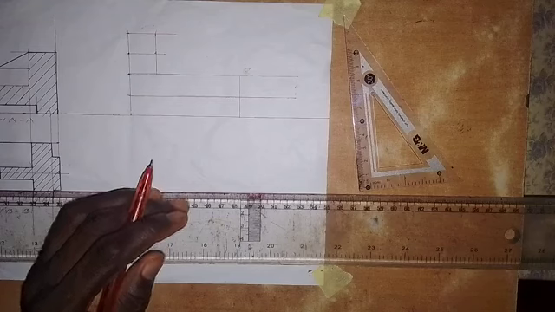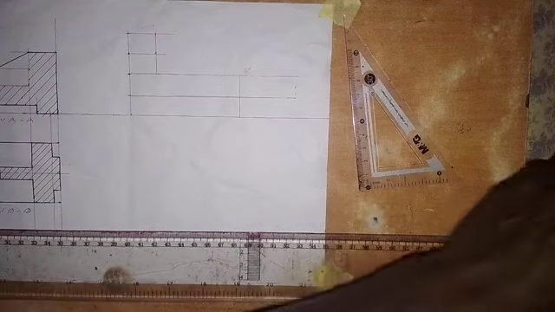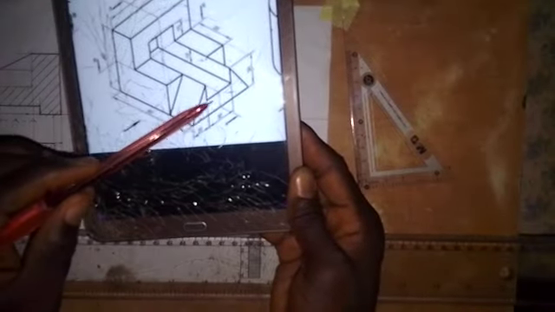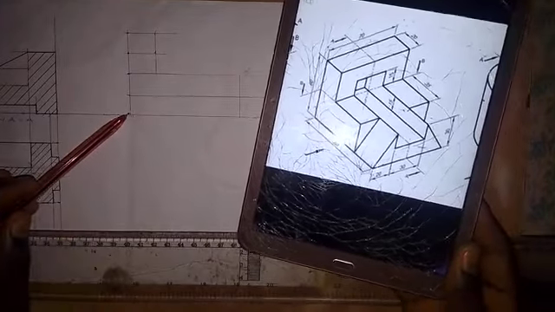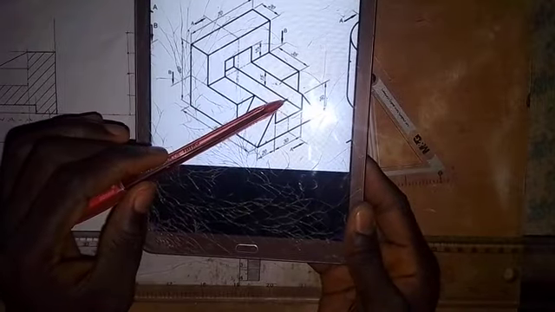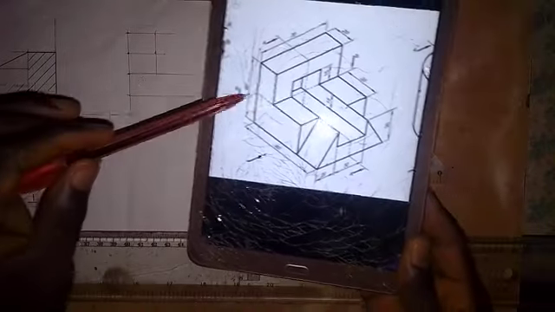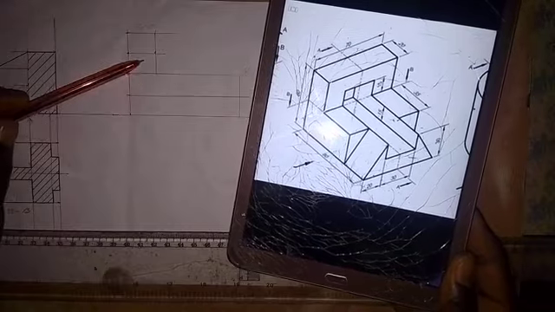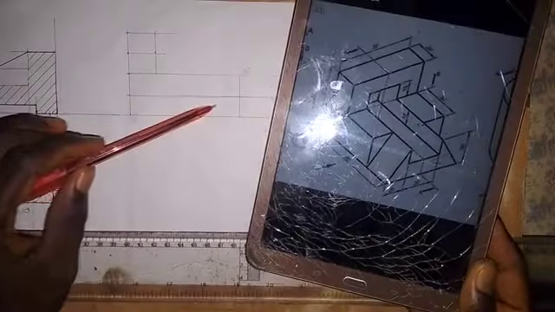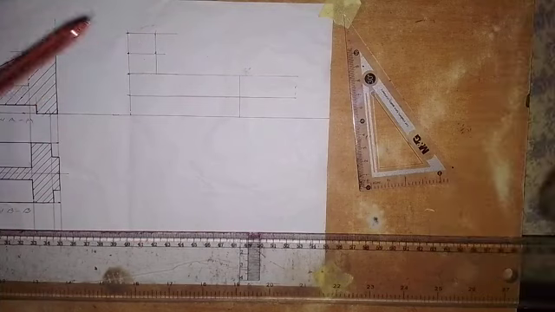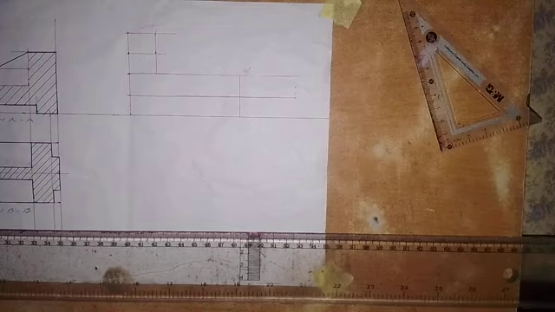Okay, so looking at what we have here, I think we have drawn all that we need. For this surface, which is a solid and which is going to be hashed, we have it from here to this end. And for this surface here that the cutting plane does not touch, together with this part here, the cutting plane does not touch this one. We are only hashing this surface and this surface. But before we hash the surface, let us bring out the thickness of the outlines, edges, and visibility.